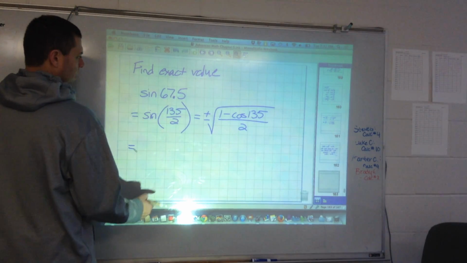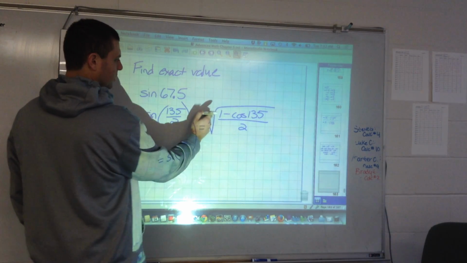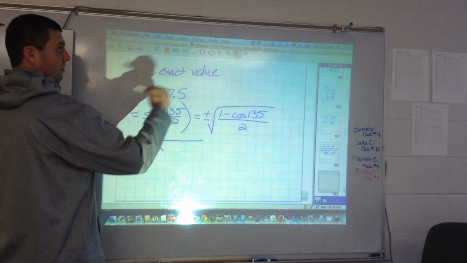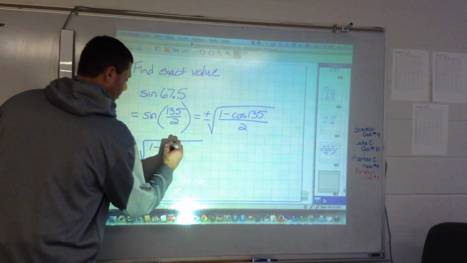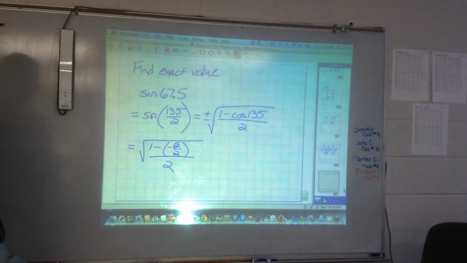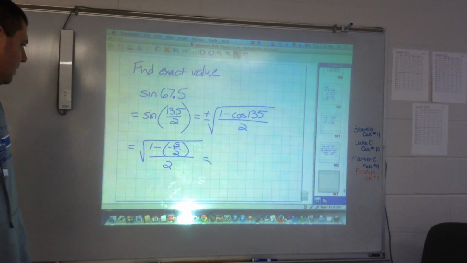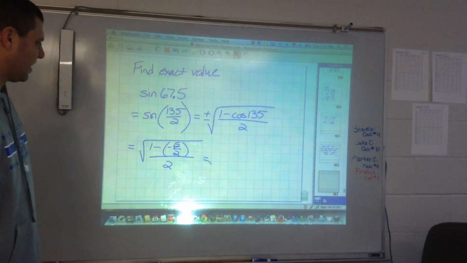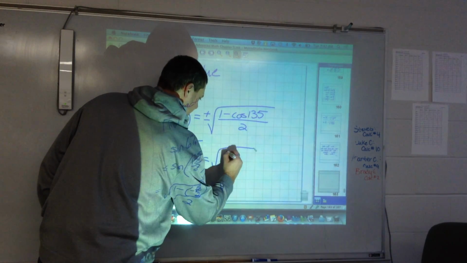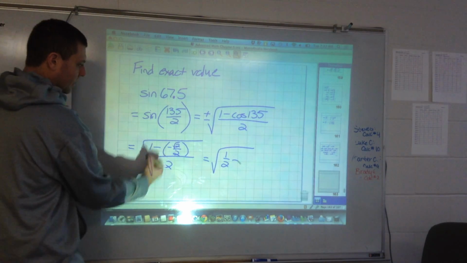Going down here, 67.5 we know is in the first quadrant, so I don't need to worry about the plus or minus anymore. Anything in the first quadrant is going to be positive. So I have the square root of 1 minus, what's the cosine of 135? It's 45, quadrant 2, so it'd be negative root 2 over 2. And that's all over 2. Simplifying this, not very much fun. But when you divide something by 2, you could multiply everything by a half. If you take 1 times a half, you get a half. So I have the square root of 1 half. If I take this times a half, I get root 2 over 4, and it becomes plus actually.